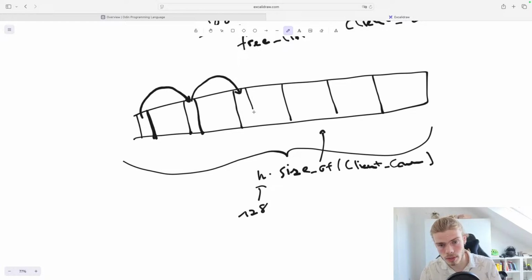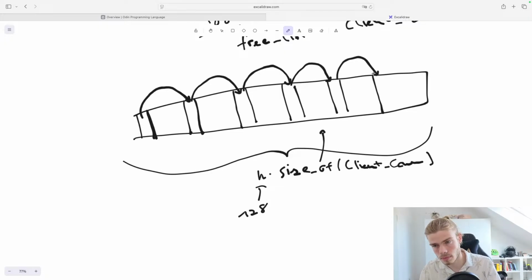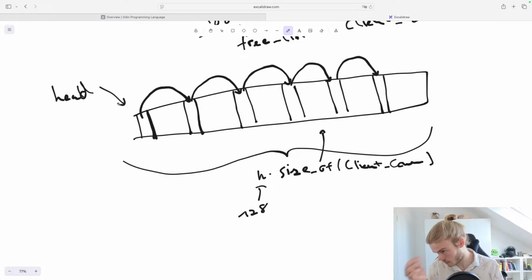So we initialize it this way. And this becomes the head of the free list.